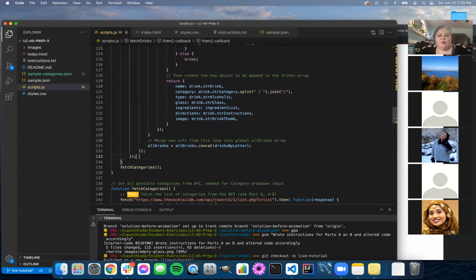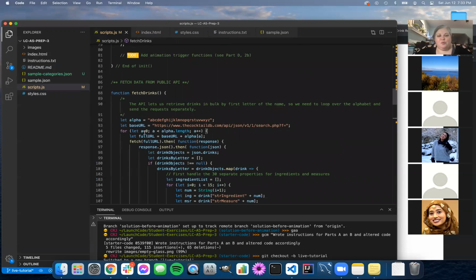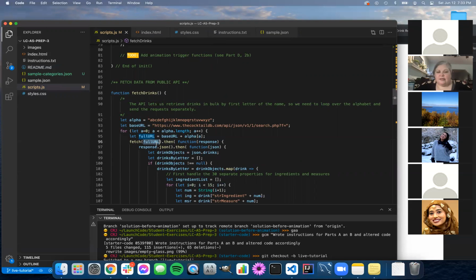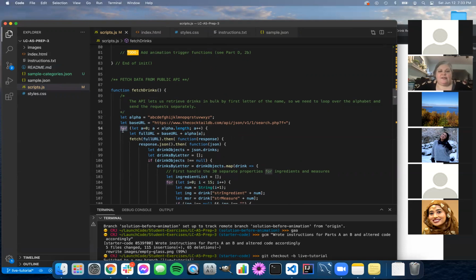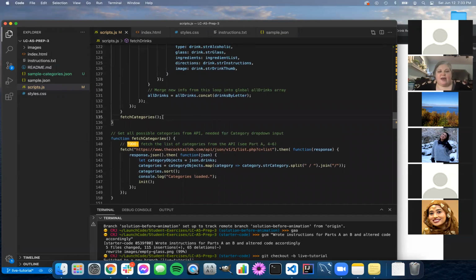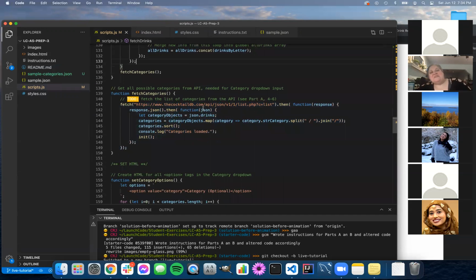And so, this one, for example, because we're looping through the alphabet so that we can use this in conjunction with whichever letter we're on. So right here, our full URL takes this and adds on the letter. It's going to be making 26 calls to this API, each with a different letter of the alphabet, and that's on a loop. And so in this case, I'm calling fetch categories at the end of that. Ordinarily, you would want to call it up somewhere up in here. And I just realized this is here and isn't supposed to be here because we were going to write it. Sorry about that. That's okay. We'll talk through it.